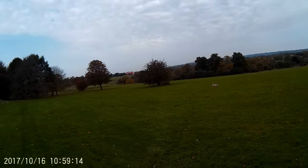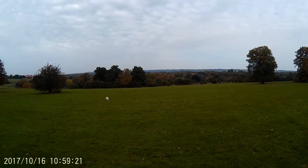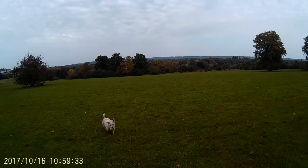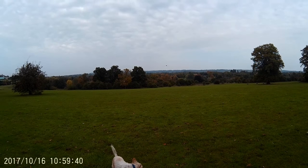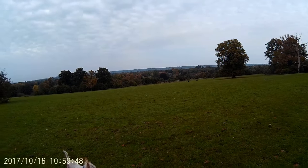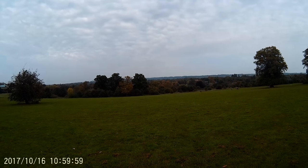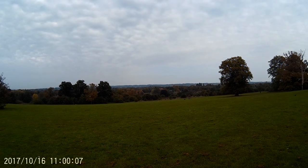Now originally all this parkland was the estate of Moat House. The owners of the land bequeathed the land to the citizens or residents of Maidstone on the understanding that it would never be built on and it would be maintained for the benefit of the residents of Maidstone. And that's held true for, I don't quite know when it was transferred, but it's probably in the last century or even the one before. Certainly a long time ago.